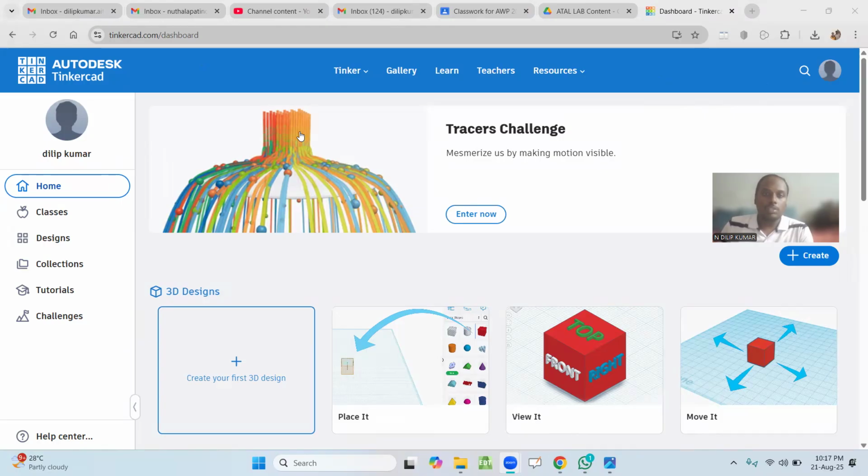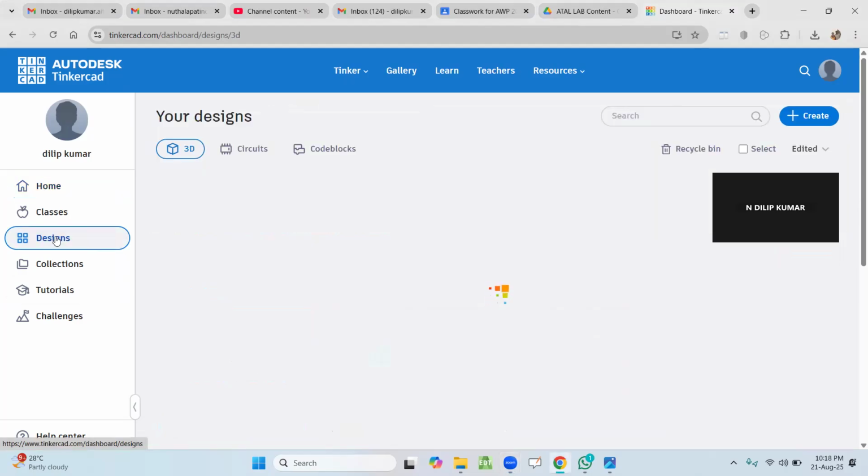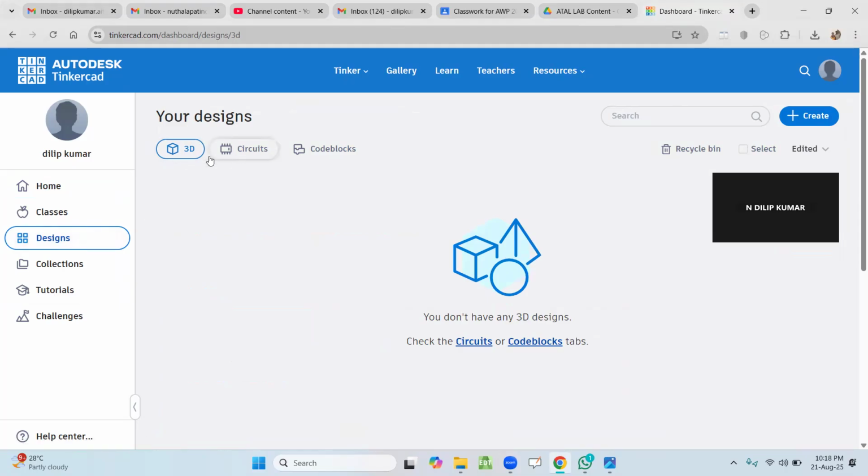Here you can see on the left side of the panel your username, followed by the respective sections. In order to proceed with the series and parallel circuit, we need to select Designs. Once Designs is clicked and opened, you can see the different designs of the model, 3D models, circuits and code blocks.